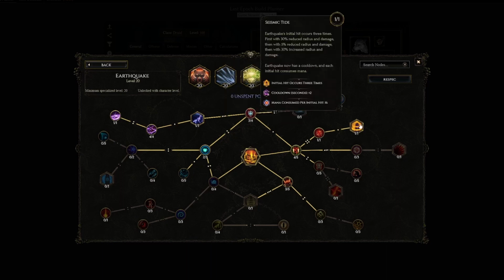After that, we'll go ahead and grab Seismic Tide. So this makes the initial hit of Earthquake hit 3 times instead of 1. Since we're not getting those additional Aftershocks after the initial hit, this will allow us to still have multiple hits there, since our Earthquake is going to be on a cooldown from one of the items we use.